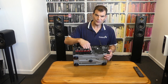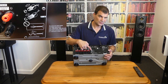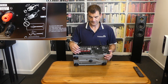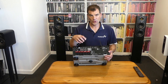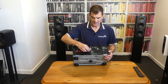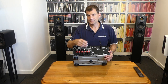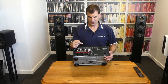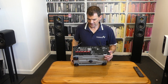There's also, and it's worth mentioning, a clear delineation as far as how they would expect you to terminate cables into this should you be using bare wire. It's worth noting all of the binding posts are covered with plastic caps. Now they're the type that I would be recommending removing with a screw. In fact, find that tips and tricks on our YouTube channel as far as the cleanest, easiest way of removing them and preparing it for a banana plug.